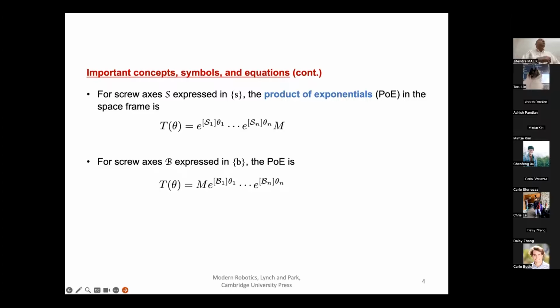So with this, we can do a bunch of different problems. People on the Zoom are going to miss this. Forward kinematics. Forward kinematics refers to just the geometry. What's the configuration of the B frame relative to the S frame corresponding to some set of joint angles? There is forward dynamics.